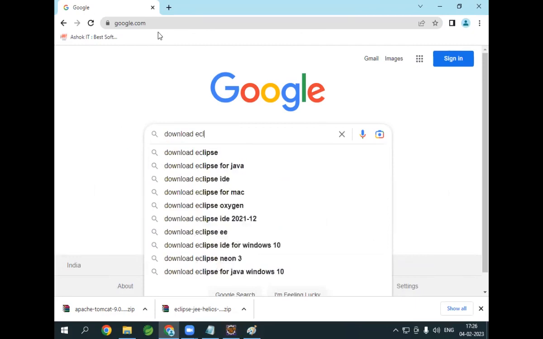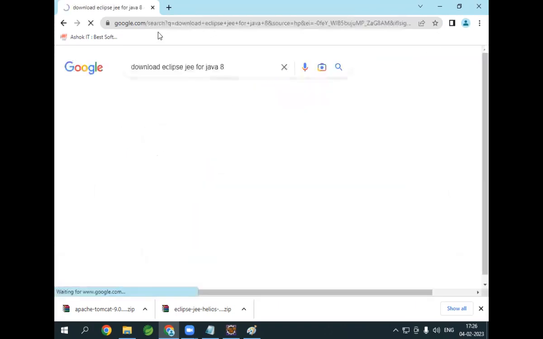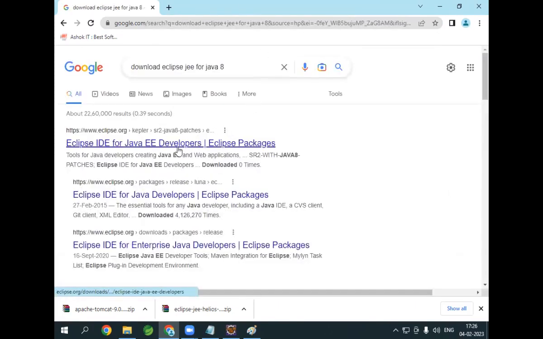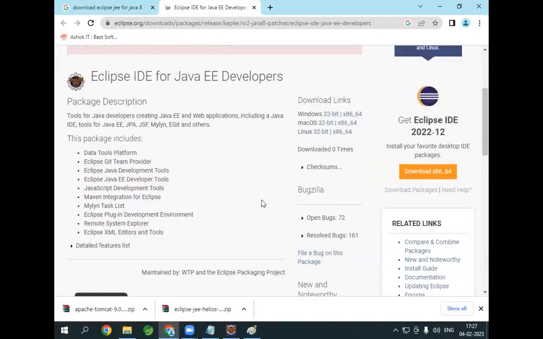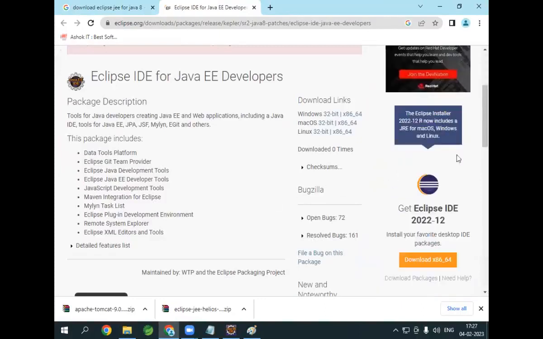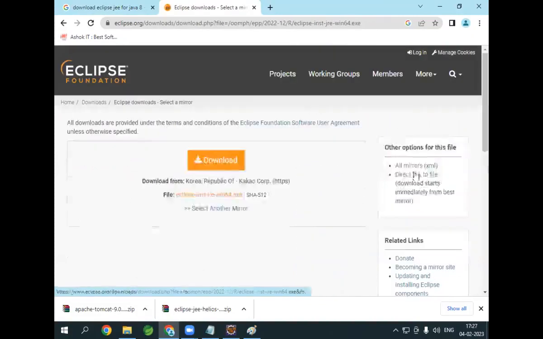Download Eclipse for JEE, na? You can add the developer version. Okay. This one? This one only, na?